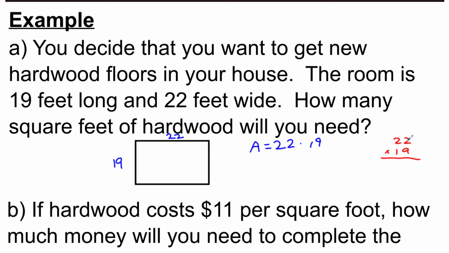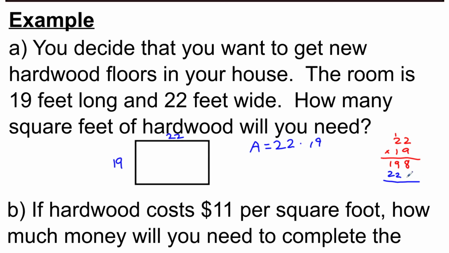So 9 times 2 is 18, so there's the 8, carry the 1. 9 times 2 is again 18, plus 1 more makes it 19. Okay? So again, I was careful to make sure that everything lined up nicely. This is the tens place for my numbers that I'm multiplying, and the tens place also is right below that. Okay, so now I'm going to do the same thing with the 1. 1 times 2 is 2, but when I get that answer, I'm going to place it below the 1. It goes there, and then 1 times this 2 is also 2.